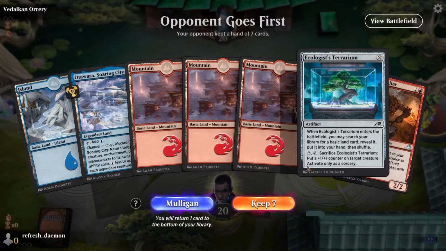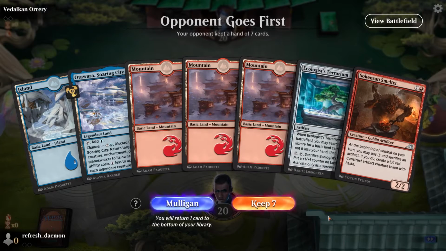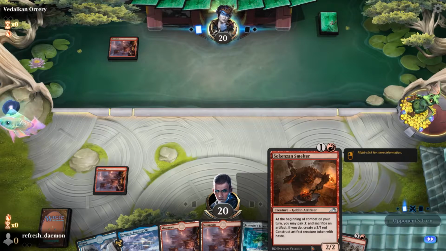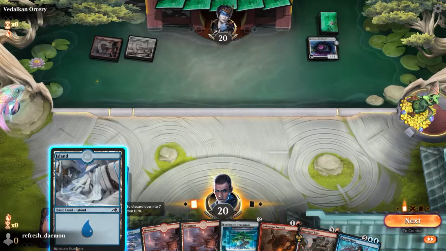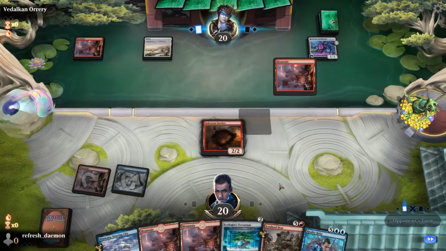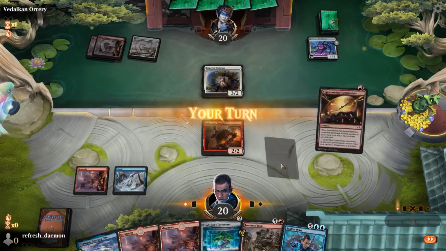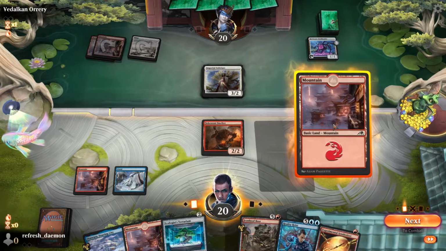Doesn't look great. We have a smelter and a terrarium, but we don't have a whole lot to play early. I think I'm still going to keep it, because this can still create a 3-1 out of this, right? That's incredibly strong, and I really have high doubts that I'm going to be able to win now. I think I'd rather play this and turn this into something, so we'll do this.